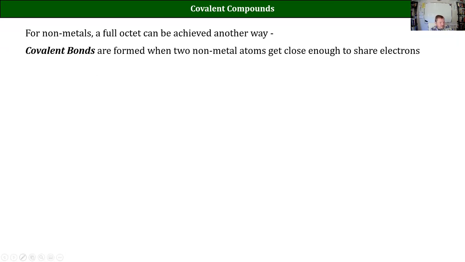So the word covalent literally comes from being in both valences at the same time. An electron is covalent when it's in the valence of two atoms simultaneously. I'm always astonished and slightly embarrassed to admit how long it took me to figure that out. I'm usually the type of person that likes breaking down new vocab words by their etymology so I can see what they mean, where they came from. It took me a good 10 years of studying chemistry before I ever actually thought about what the word covalent means. But that's literally what it is when you get two atoms close enough that electrons can be in both valences, both orbitals, simultaneously.